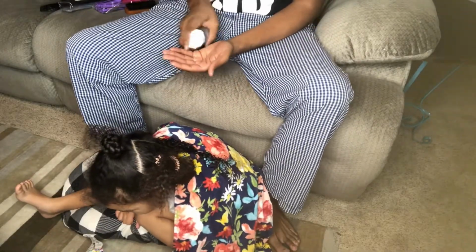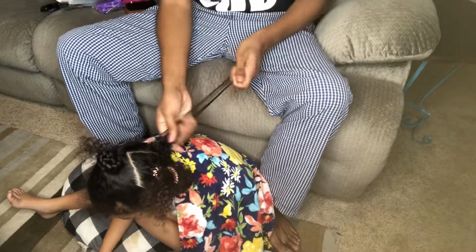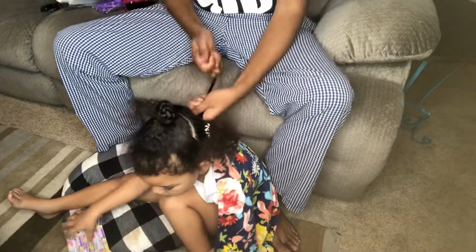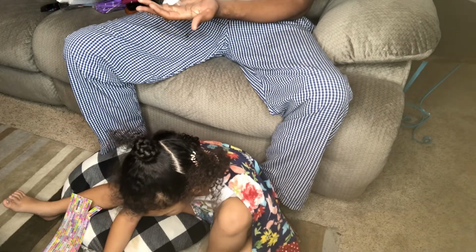So once I took the back section out, I decided to leave the front section in to make styling the hair easier because it only gives me half of the hair to work with. So then I went in and made my first section and put some Alotti body foam on it, and I also added a little bit of curling cream. Now I moisturized her hair after she got out of the shower, and then I'm going to go in and add some design essential just a little bit, and I also added some soft curl gel to make sure that it held its curl, and then I'm going to go in and start twisting.